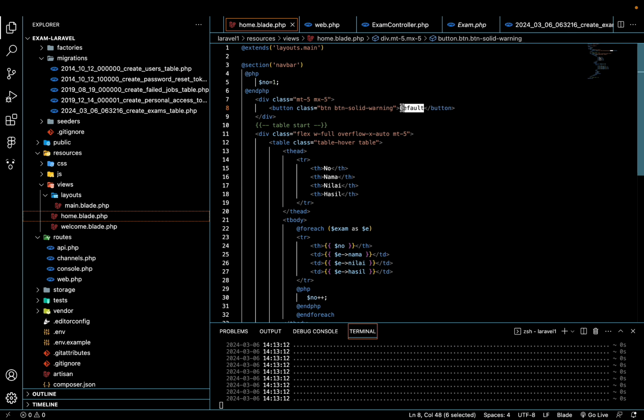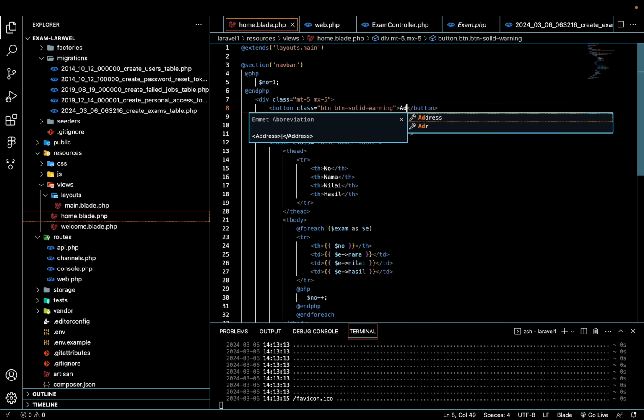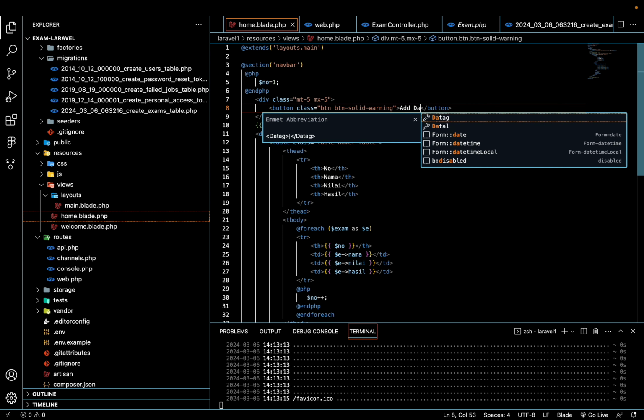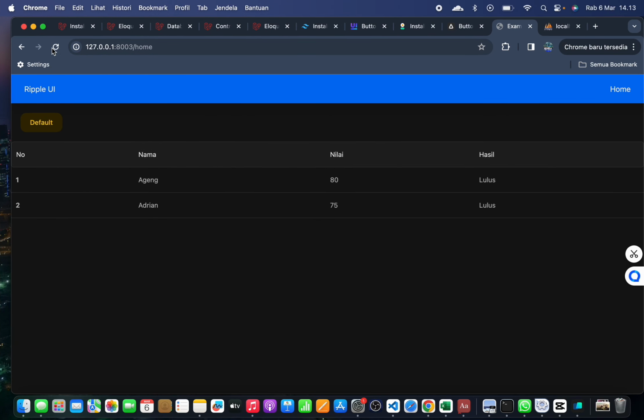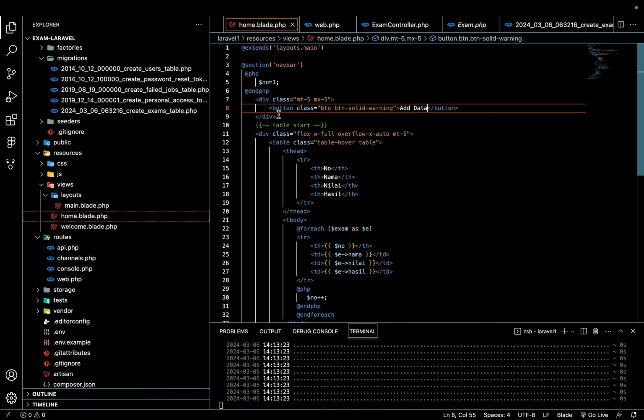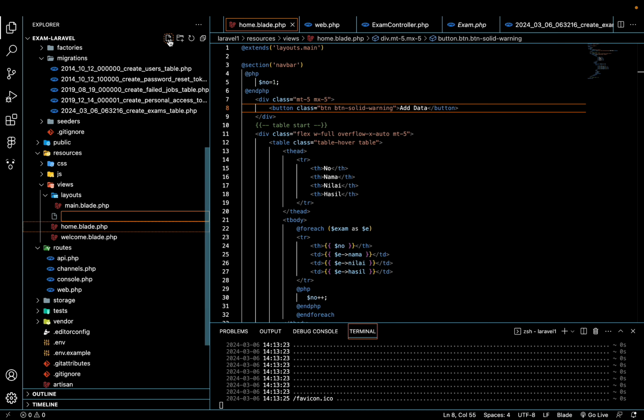So this can change to add, this is for add data later on. And after that, if we want to make data, we make a new file for input data.